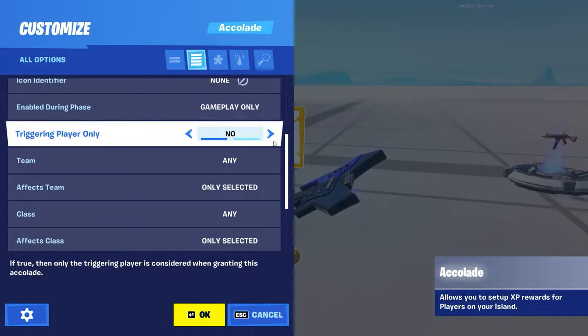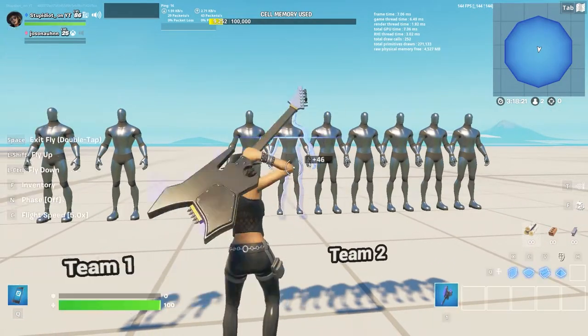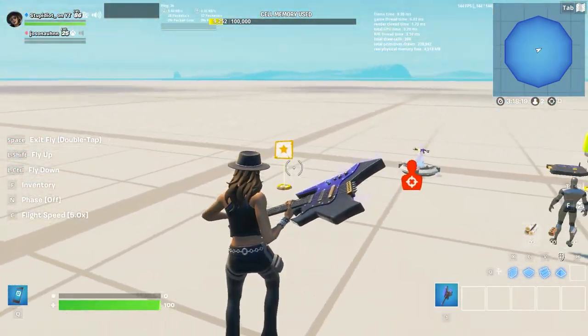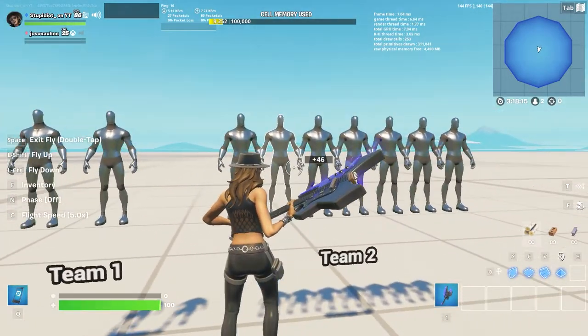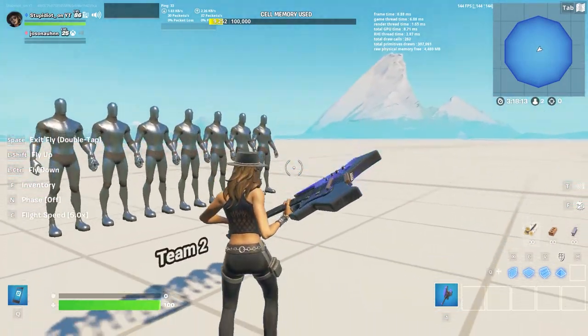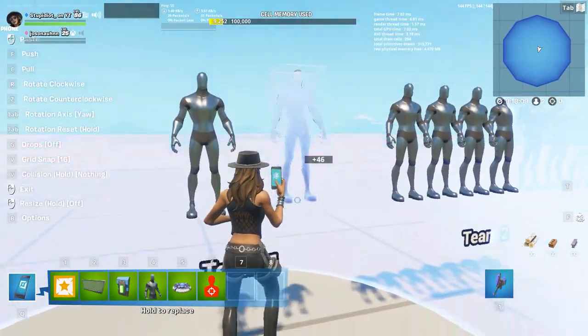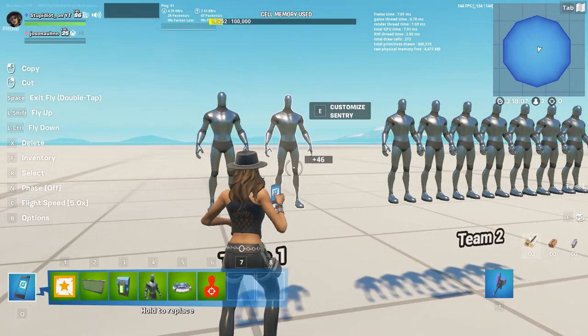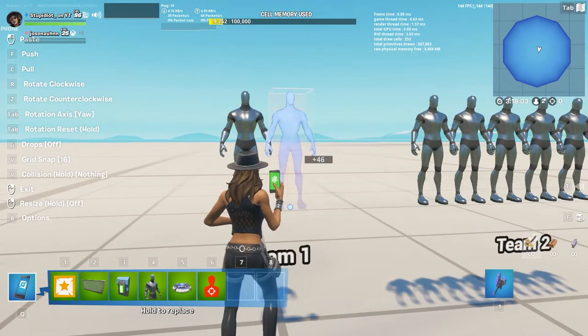Alright, triggering player only, yes or no? To explain this, I have a little visual example. So this right here is Billy. He is on team 2, and he is the one who's triggering this Accolade. If this option is set to no, then everyone on his team will receive the rewards. But if it's set to yes, let's say that Tommy here triggers the Accolade, only he will get the rewards. No one else will, because he was the one who triggered it.